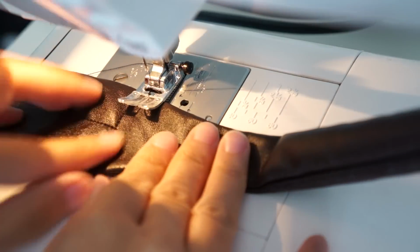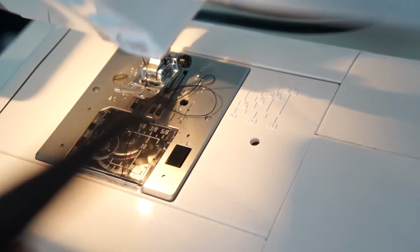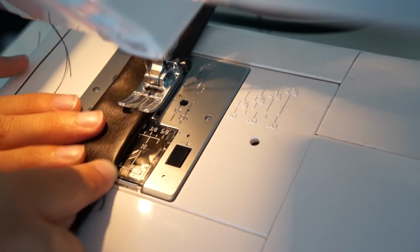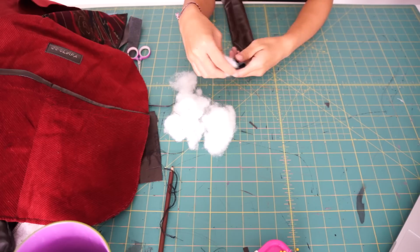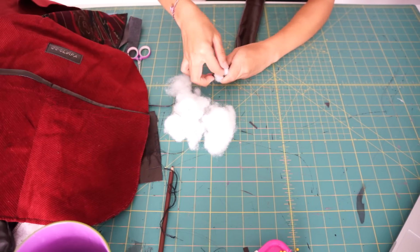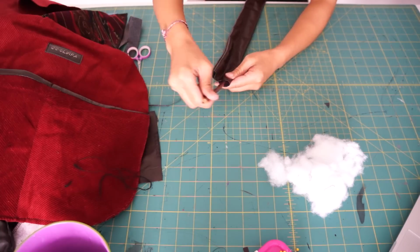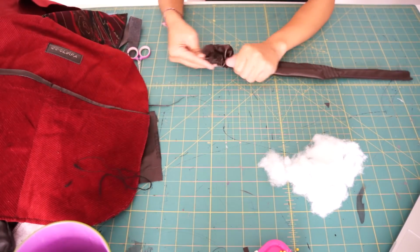To add some more details, I'm adding some decorative stitching to the bottom part of the straps. Now I'm going to stuff the straps with some cotton and use a pencil to help push it down. You don't want to overstuff the straps, only use enough to give them some cushion and shape.